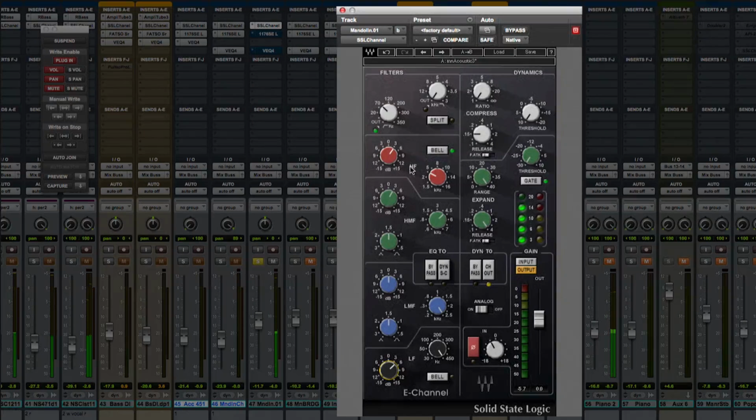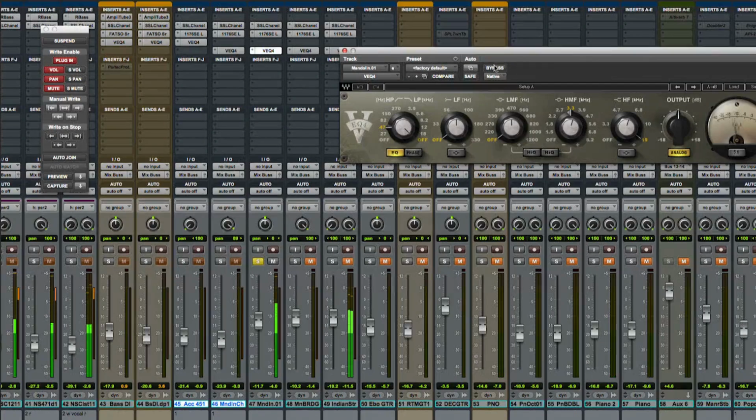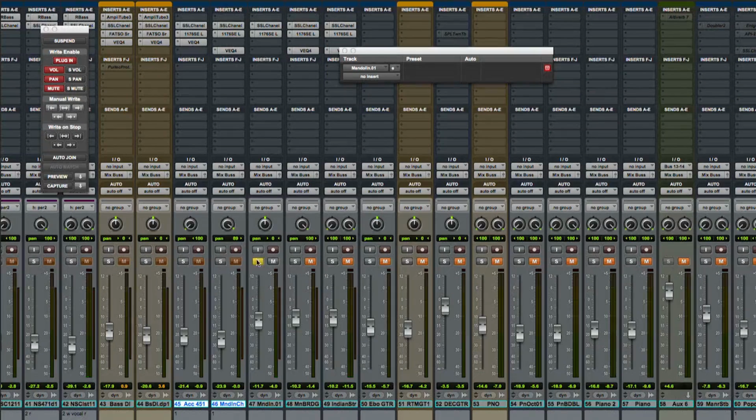So again, I'm adding a little of that 450, a little bit of upper high mids. That 1176. Don't need that VEQ on this one. Let me find my mandolin in the bridge. Hopefully it's pretty close.